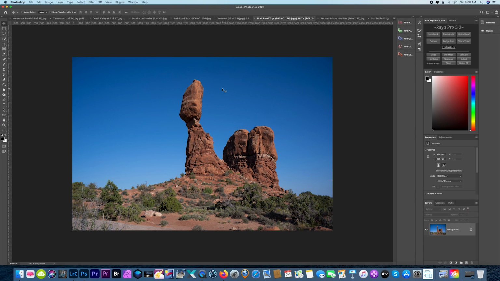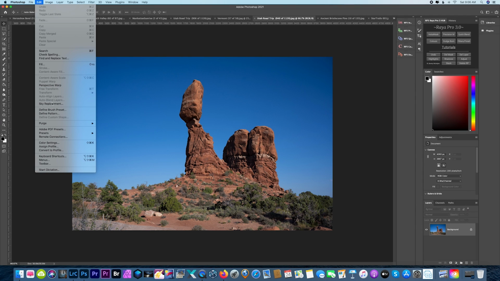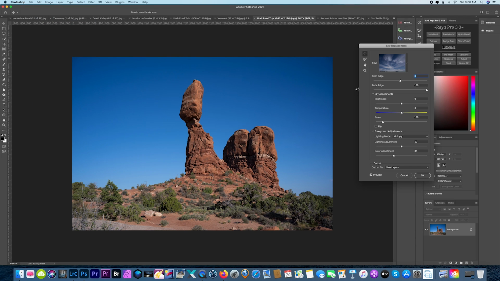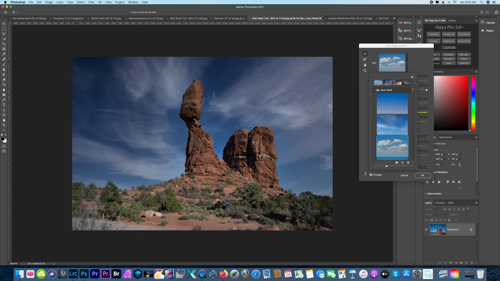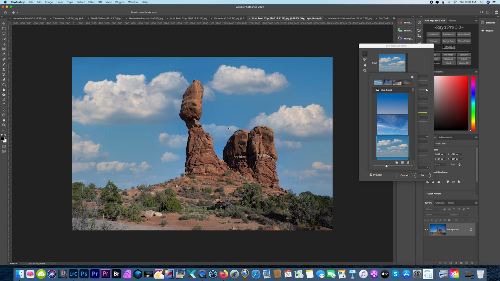Alright, so here's a nice blue sky again, but this is during the day. Let's go to edit, sky replacement. Now it shouldn't have any issue adding clouds. Yeah, it does a really good job at doing that. Now because this is a daytime photo, you really don't want to use a sunset or a Milky Way shot on this. It might do an okay job blending it, but it just won't look natural because you have a harsh light from the sun.